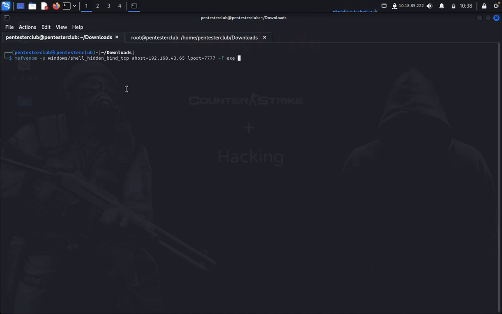I want to get it as an exe. So I just created it here. Now let's see. Once the payload is created, we go further.